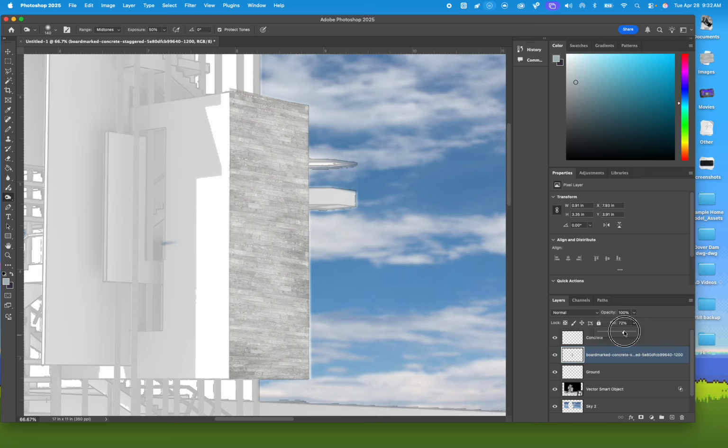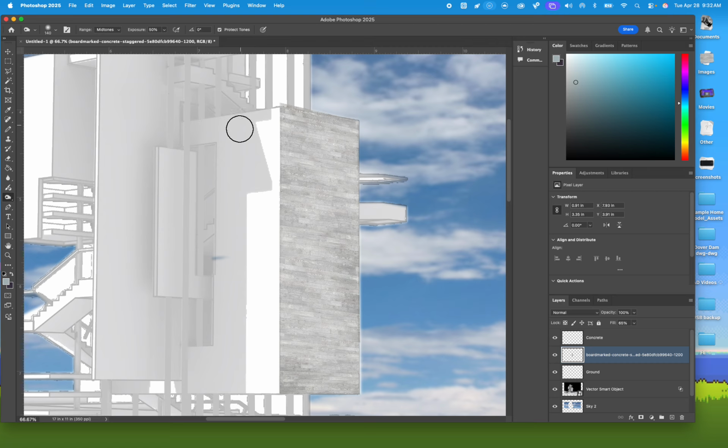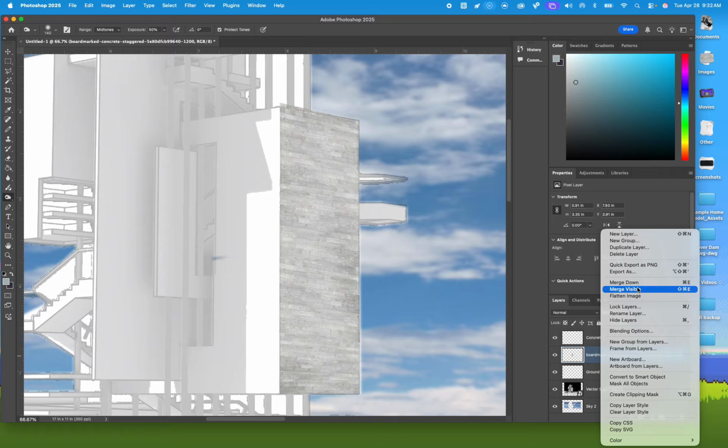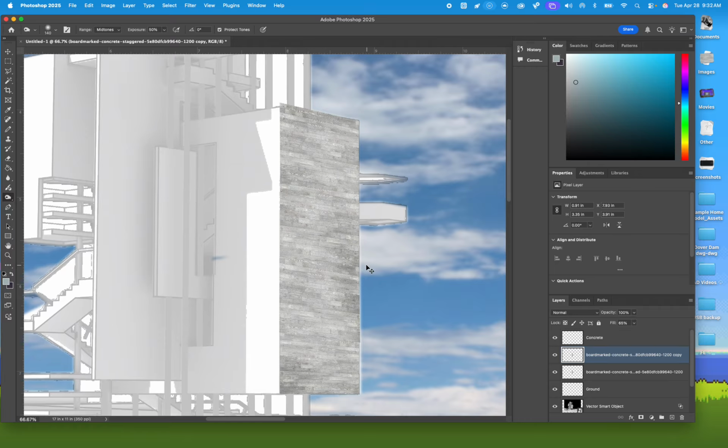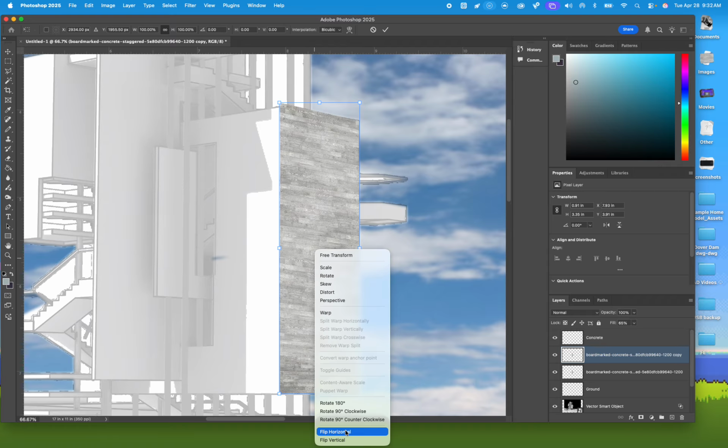So I'm going to dial it back, right? That way I can actually get some of that shade and shadow. It'll also become a little bit more apparent on this piece. So again, I don't really want to do that necessarily all over again. So I'll just make a copy and duplicate. Sorry, I was looking for the word copy. I'll take that piece, Command T. I'm going to flip it.